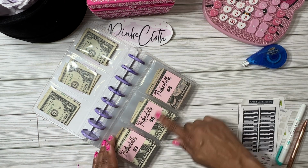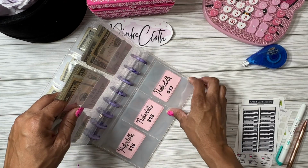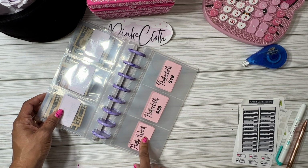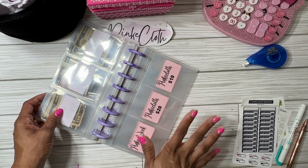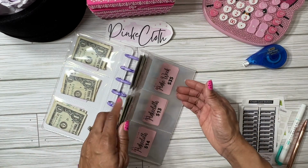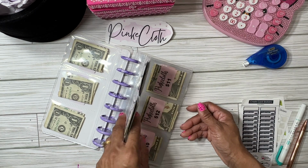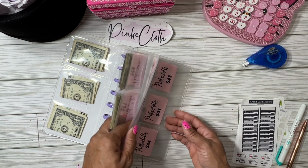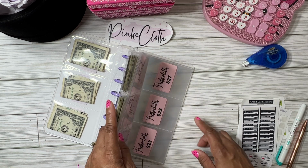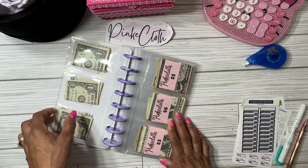These are different amounts here, but a couple of weeks you have a pink cloth week right here, a pink week. So these are just random different amounts. These numbers are all scrambled up, so it's not in a certain order or anything like that. Just something fun. And it's also good because for the 52 weeks, when you get a little bit higher, you don't always have like $70, and when it goes to 49, 50, 51, 52, you don't really have that much. So I kind of spread it out a little bit so that the increments aren't too bad to actually save.